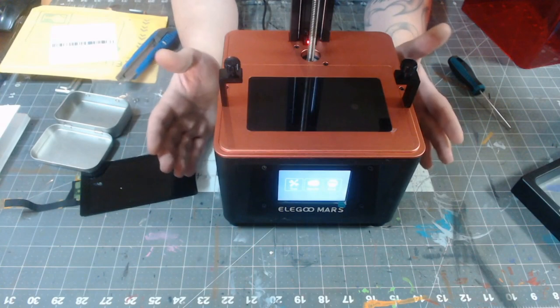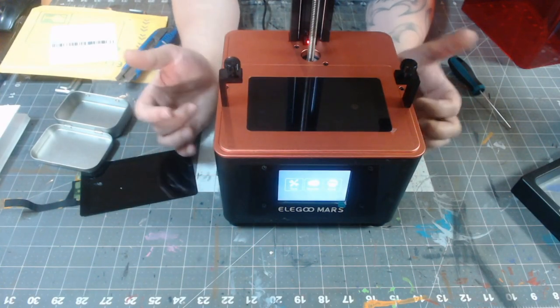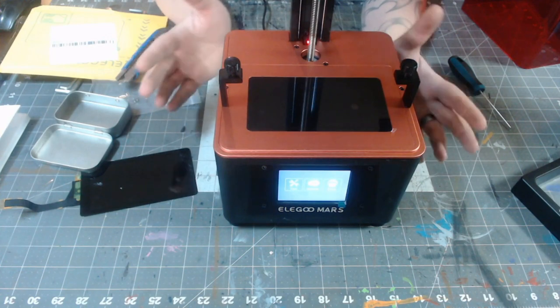All right, now that it is up and running. Also, I don't know if this is a thing of this printer or if it's just my machine or what. Maybe Elegoo could answer me. But when I turn it on, it sometimes takes like a minute to actually turn on. I don't know what's happening there.